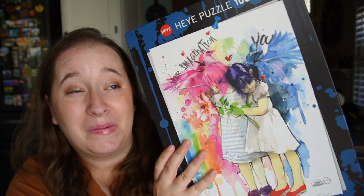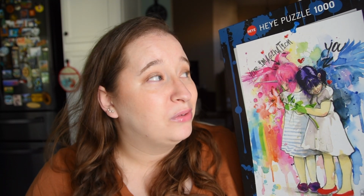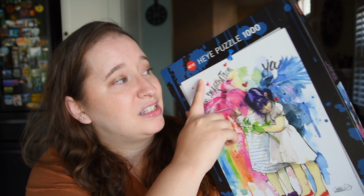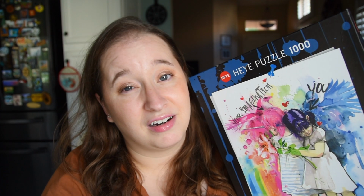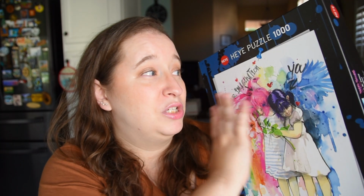I love doing this one too, and it is a contender to be in the top 10. It was just a little bit trickier again because of the style of the puzzle, but the pieces were beautiful. I do have to mention this top row was really hard to put together because of that looser fit. Pretty much every single one of these pieces could have fit together and been fine, and it took me to the very end of the puzzle when I was doing those last little white pieces that I was actually able to finish it up, and it was just pretty frustrating, to be honest.